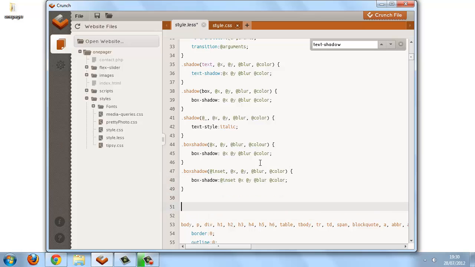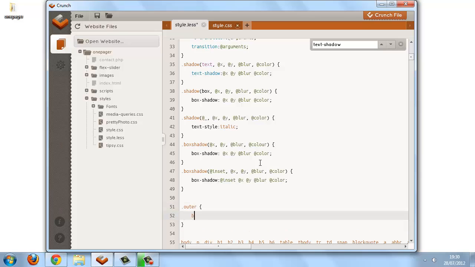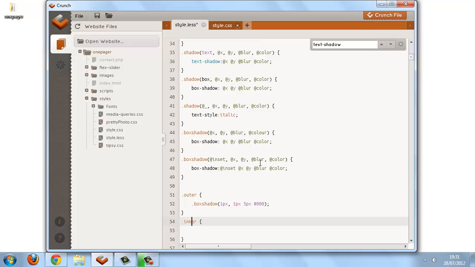Box shadow is not used anywhere, so let's have a quick few examples up here. Okay, that's great. And then if we want to make use of the second branch, we just specify a different number of arguments instead.